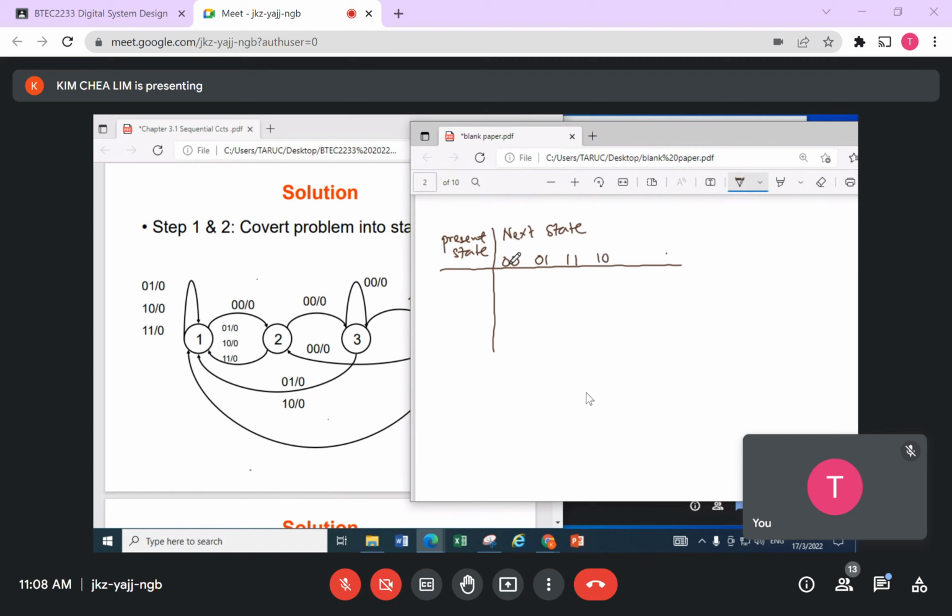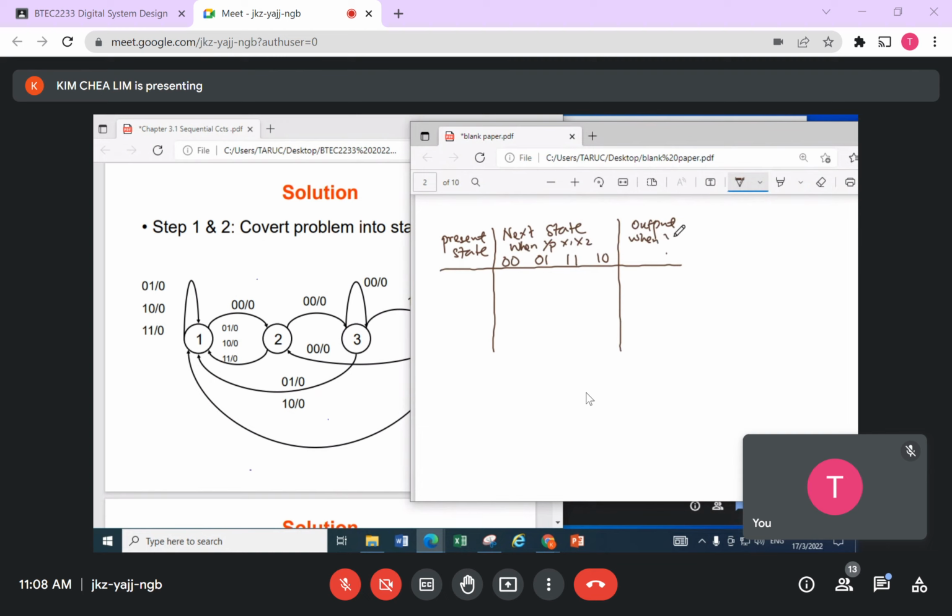My next state will go here, for when the input x1, x2 is one of these combinations. Then I have one extra column, that is my output. This part is optional for me to explain.